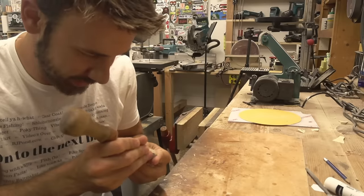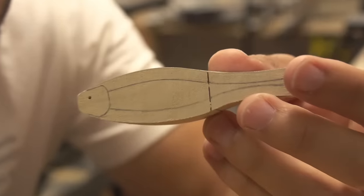So dramatic. Okay, we got gills marked out. We got the chamfer lines marked out. Time to bring knife to wood.